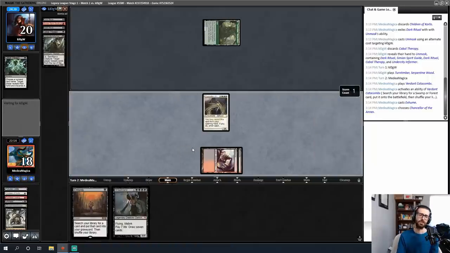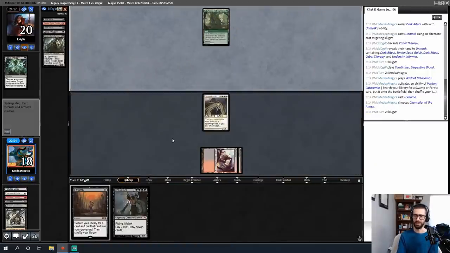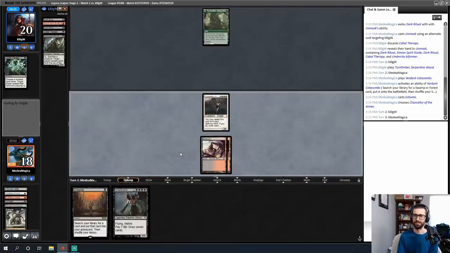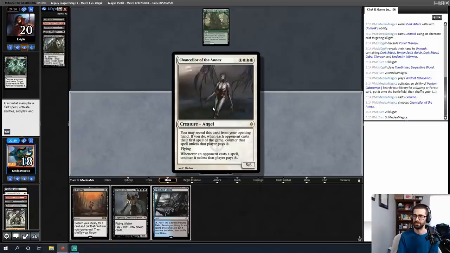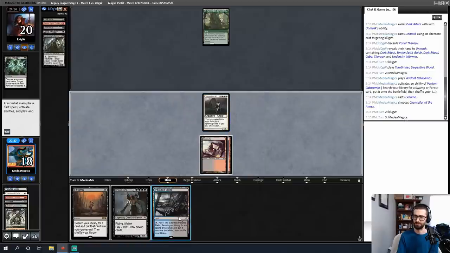All right, in retrospect, I should have taken the second Dark Ritual. My brain went, this does nothing, I don't need this. But in actuality, that's not really true, right? Because they can cast the first ritual and use that to crack the Chancellor tax from the beginning of the game and then potentially get the second one into this. But this effect is pretty strong. I'm not super worried about it.